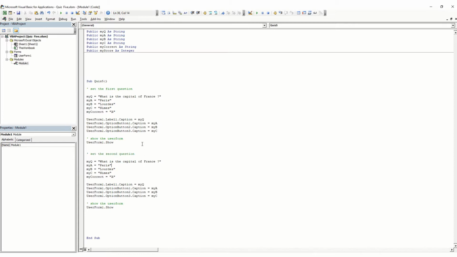Now, can you see that this bit here is being repeated exactly the same?